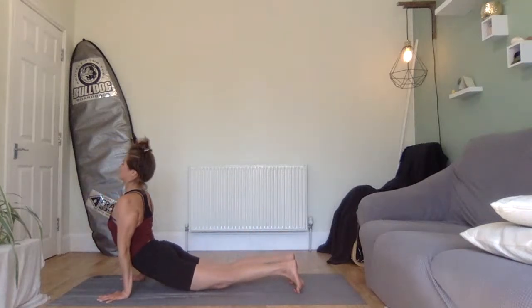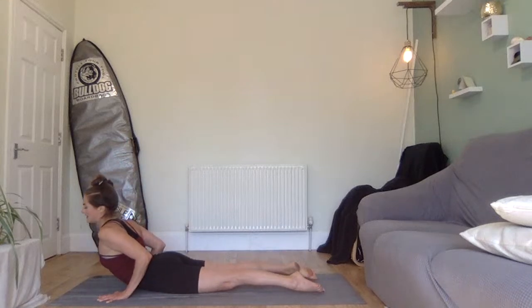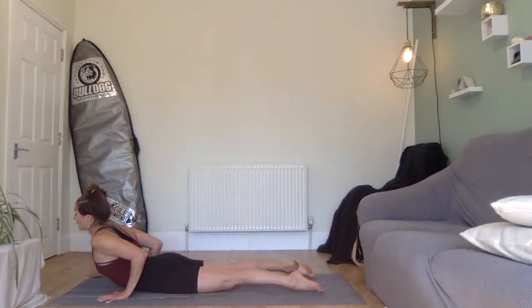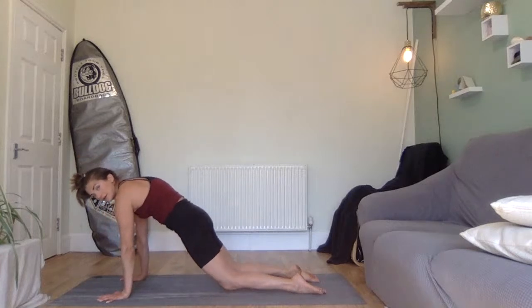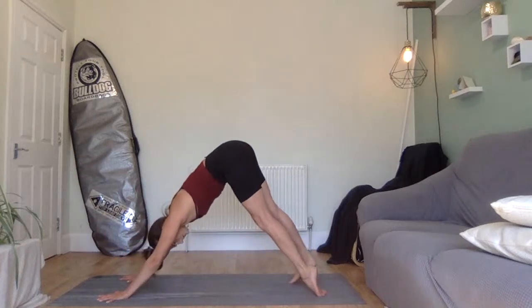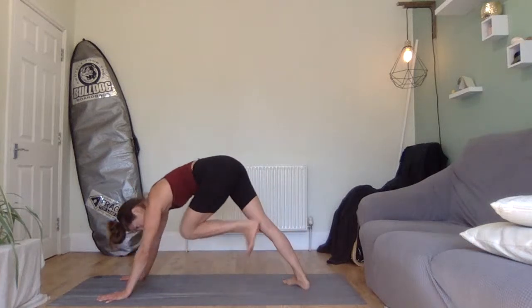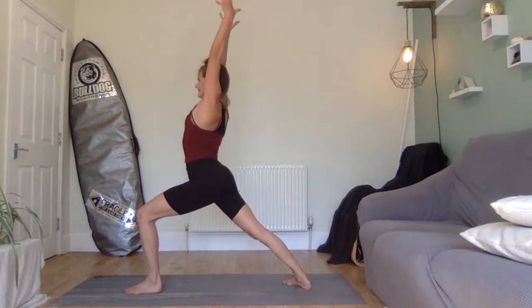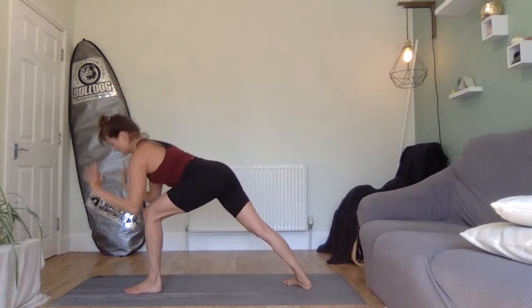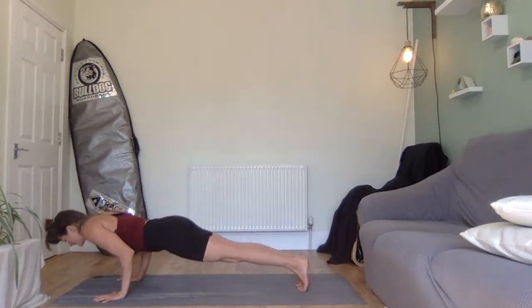Inhale, lift into up dog or cobra. Keeping those legs reaching back and engaged, keeping that heart lifting forwards as well as up. Rolling over, maybe using the knees, maybe not, into your downward dog. Inhale, cup the left foot round, step the right foot forward, sweep up. Exhale, place the hands down, stepping back and lowering.